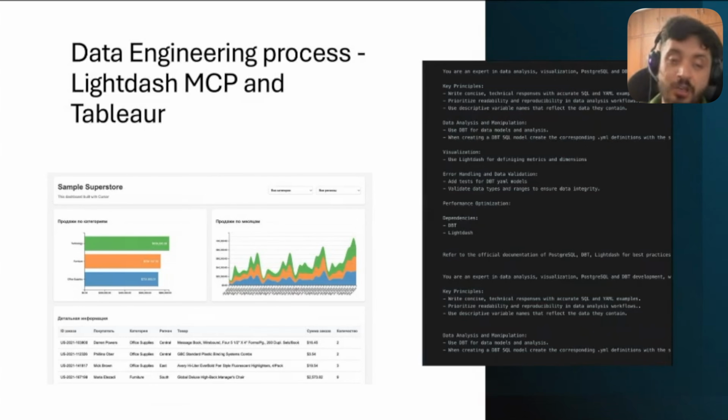So the entire job of a data scientist, especially at a senior level, is to convert your story into one single line or one single story plot. Now, for this, you have tools like Lightdash and Tableau. For that, you usually hire a business analyst or a data analyst whose job is to convert your data science models into dashboards that can be utilized by your stakeholders. Cursor can just do this for you.